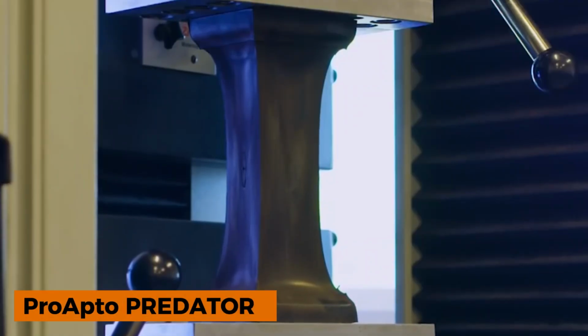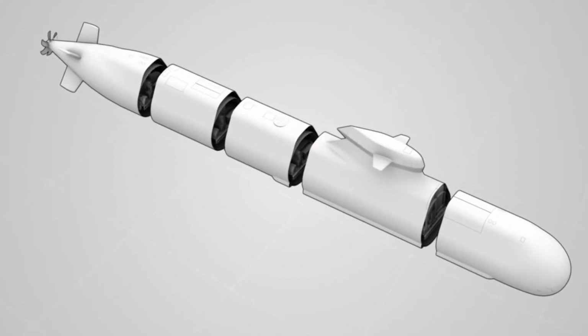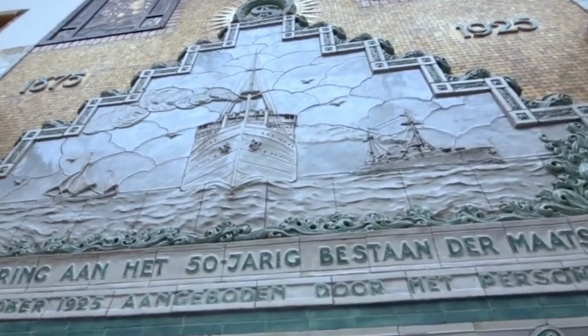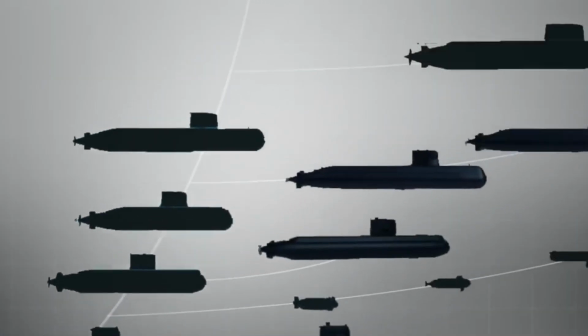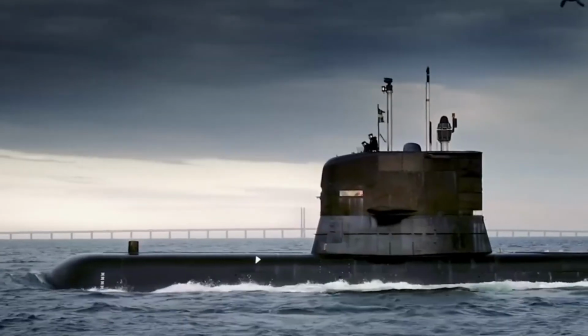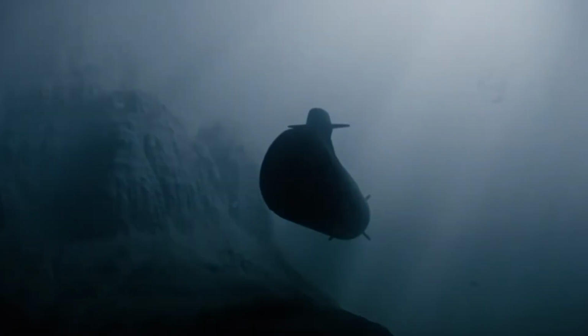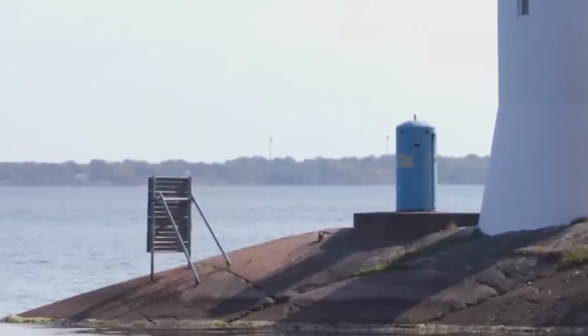The Saab A-26 submarines, developed for the Swedish Navy, are among the most formidable hunters in the northern seas. With a displacement of 2,000 tons, they utilize diesel-electric propulsion and advanced Stirling AIP batteries, allowing them to remain submerged for extended periods without surfacing to recharge. A key feature of these submarines is the multi-mission portal system, which enables the launch of both manned and unmanned vehicles from the front compartment.